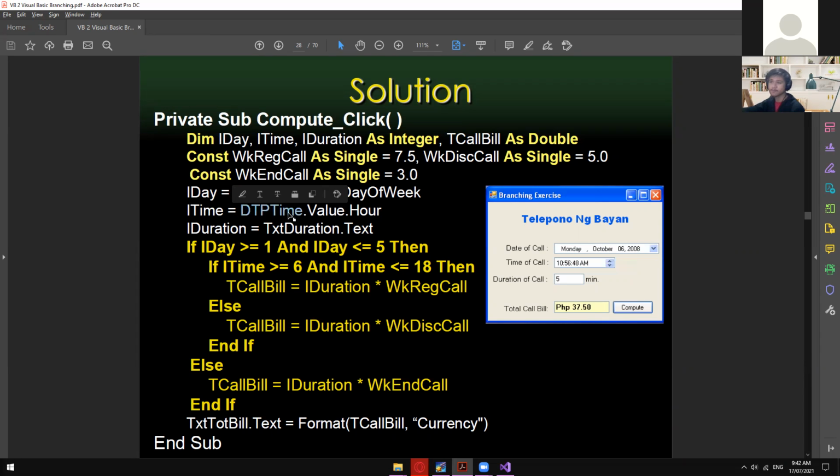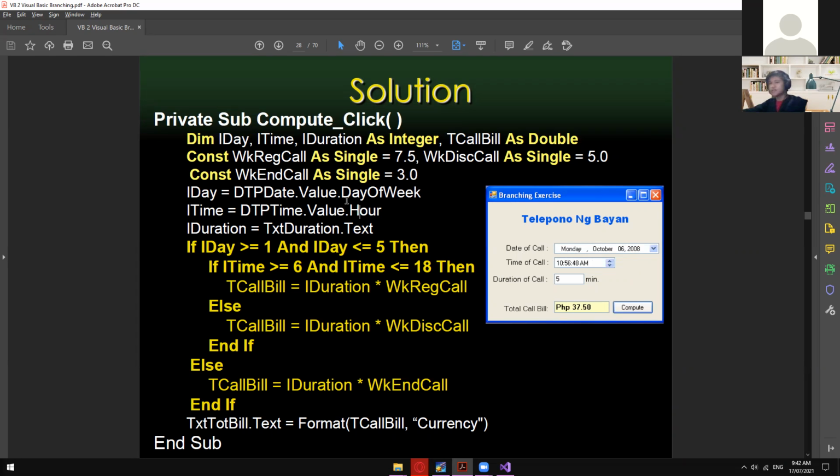After that, you can make that one work. Try to play and change the values of this one, and then click compute for you to have the result in here.